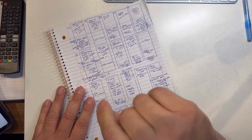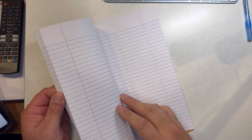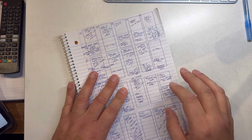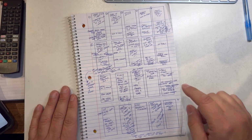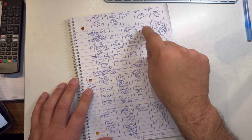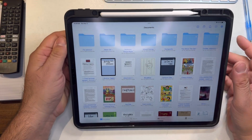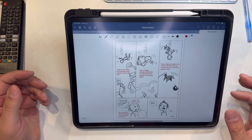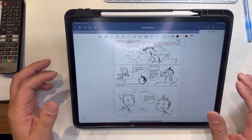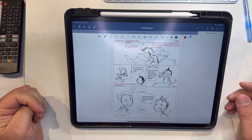So here's a good illustrative idea of how I work. I'll come up with a whole bunch of ideas that I'll write out longhand, or I'll make voice memos on my phone, and then I'll write them out, and then I'll put them in a coherent timeline. So these will be pages, and this is like 20 pages of a book, and I'll write out everything that I'll have on there. And then it gives me a good chance to self-edit. Here's a good example of some pages from Flash Gordon that I worked on. And I wrote these and drew these myself.